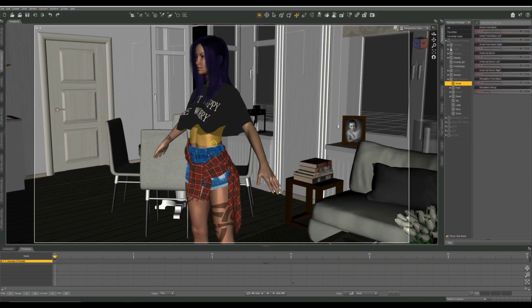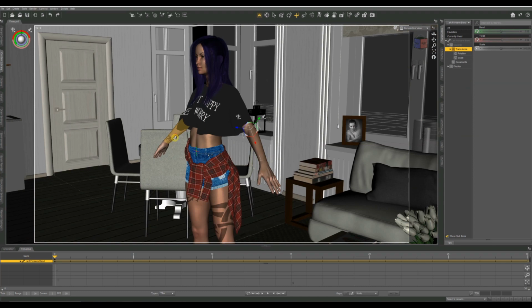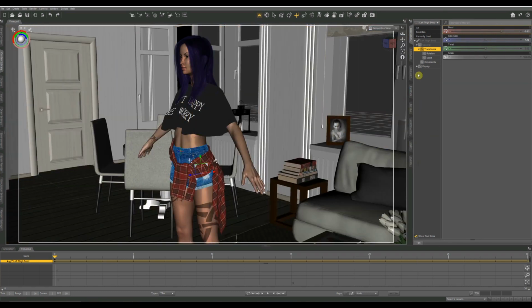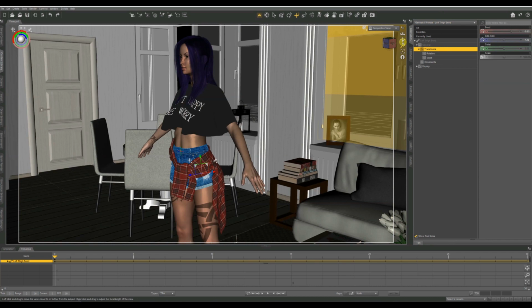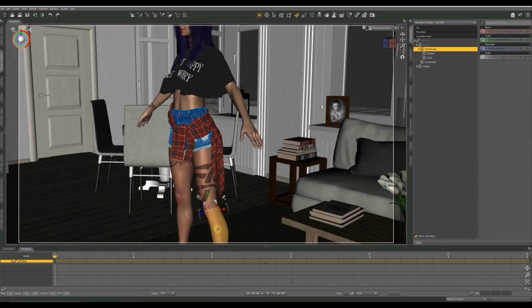And you can select that in a couple of different ways. You can select that by just clicking on it in the scene, which is what I prefer to do. That way you just click an individual part of the body and you can see it change over here in the parameters tab. Actually, let me make that a little bit wider so you can see. There we go. So you can see Genesis 8 female, left thigh bend. And then if I select her lower leg, that'll be left shin, and that'll bend at the knee. This one will bend at the hip if I alter that, and so on.